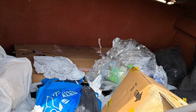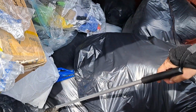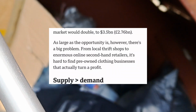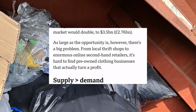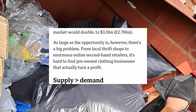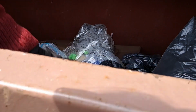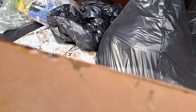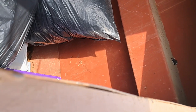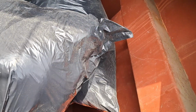But it just is a very boring dumpster. The dumpster is really boring right now because all it has is clothes, and that too in bags that I cannot properly see into to know what's exactly in them. But the problem with clothing in general is that there is just too much supply for both secondhand and new. Companies are just producing too much clothes, often in really poor quality. So maybe we should reduce our clothing consumption. Again, easy for me to preach. Practical realities might be different. But look into fashion waste, textile waste, and environmental pollution.